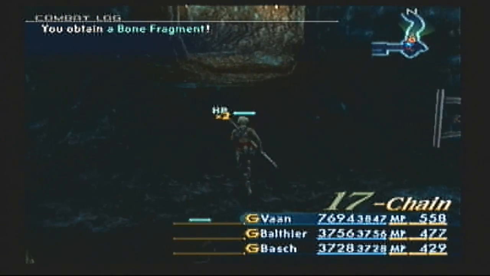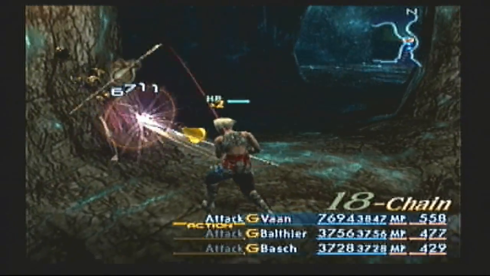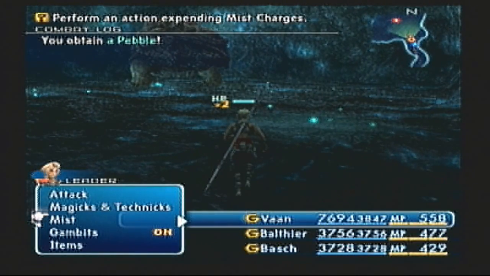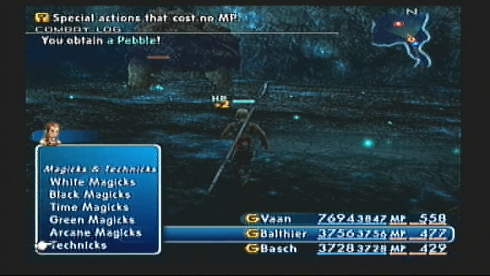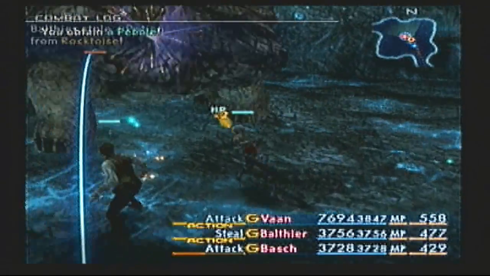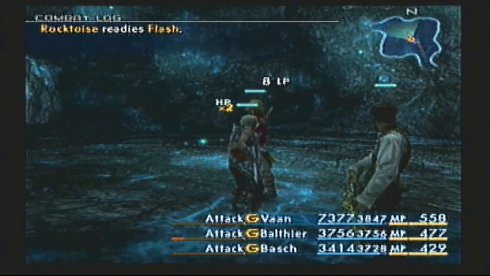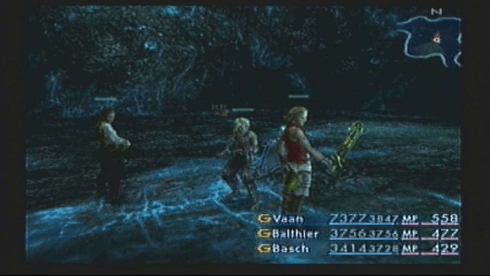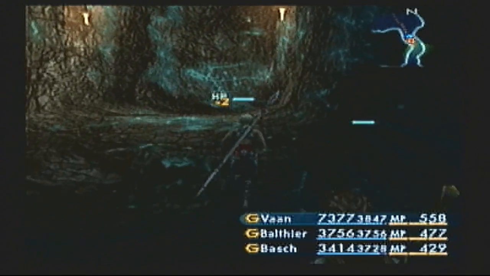Side quests, so we're just going to be fitting in and completing every section of this all within the last few episodes. Up there's the Rocktoise. Oh, we only stole a potion. Well, this guy's only level 16 anyway. 8 license points, really? Well, Rocktoise is already vanquished. So let's go all the way back and claim our reward.